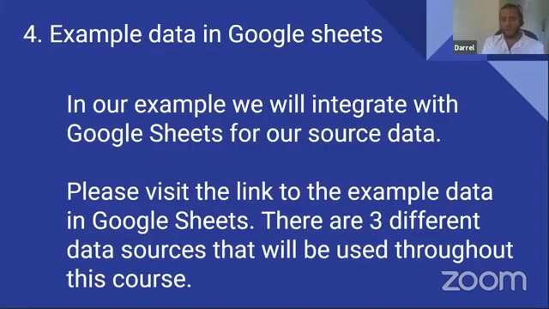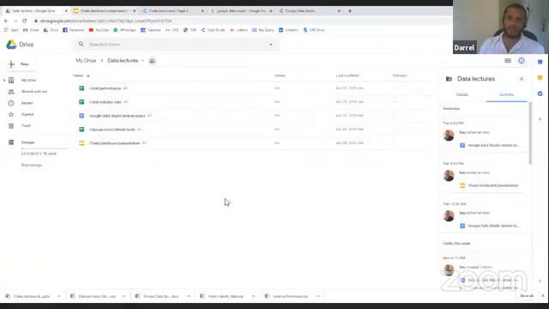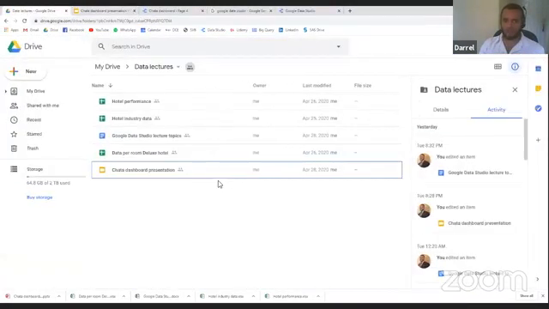So we're going to go to some example data that I prepared for this lecture using Google Sheets, which is the equivalent of Excel. And Google Data Studio is, of course, highly integrated with Google Sheets. So for this purpose, we're going to go to the example data I provided. And that is in a folder such as this folder here. So this here is the folder, and this is a Google Drive folder. You can see this is the Google Drive.